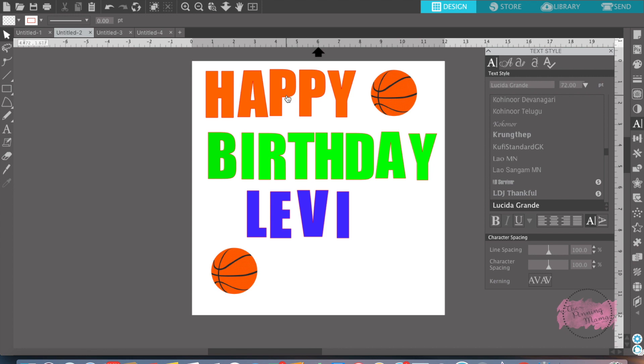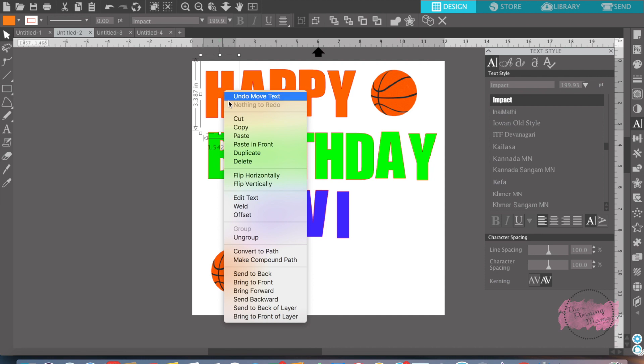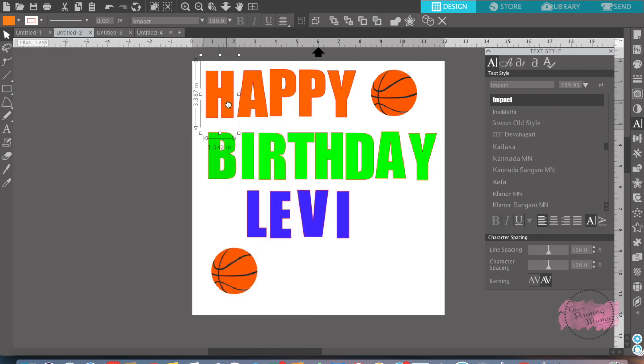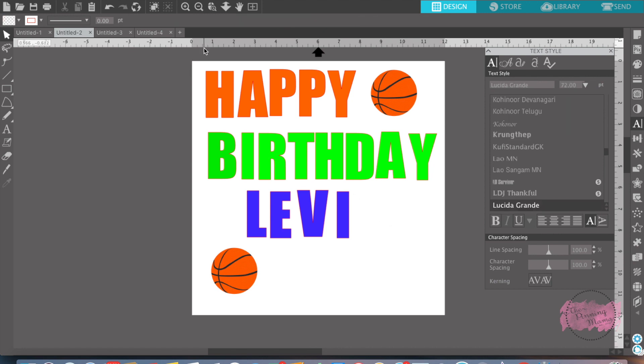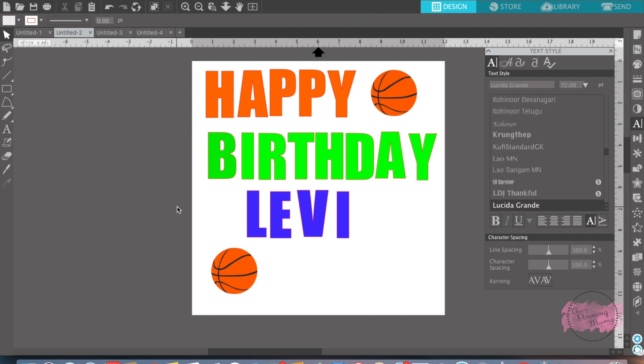I really like this font for banners because it's a chunky font. So what I do when I make banners — a little side note — is I take the first letter, get it to the size that I want, then copy or duplicate that letter and change it to the next letter I need, like an A. That way all of your letters end up being the exact same size. So that's how I make banners: duplicate the first letter and just change the actual letter inside, so everything's the exact same size throughout your whole banner.